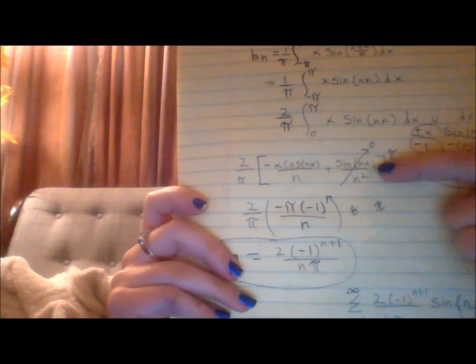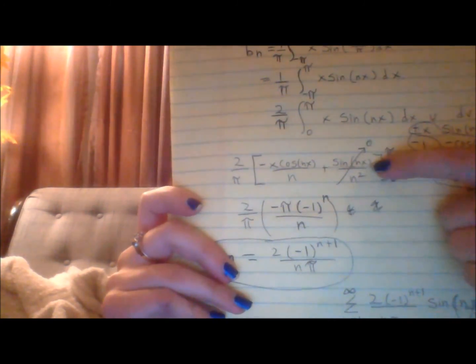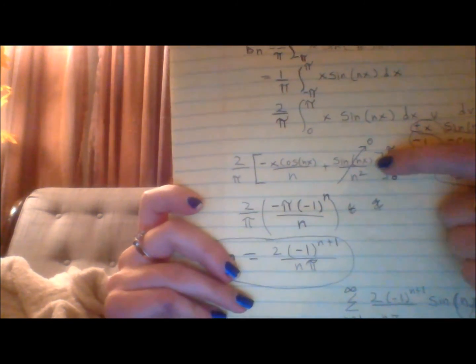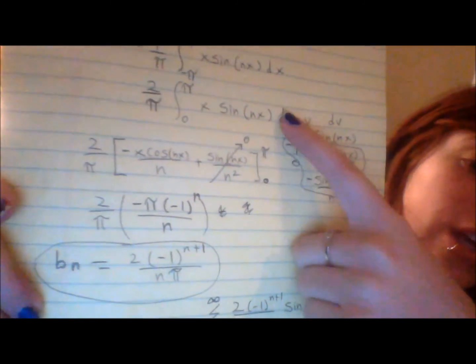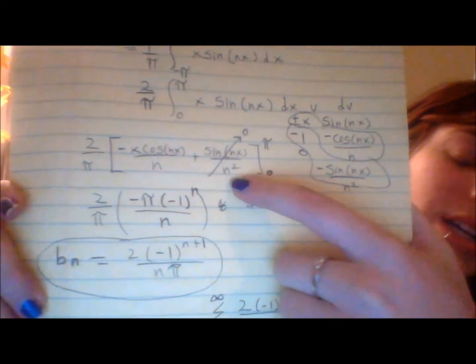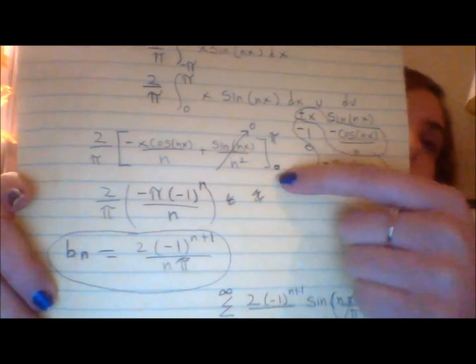This term sine right here, if you look and you plug in pi into this, it's going to be n pi. Sine of n pi is going to be, for any integer n, 0. 1 pi, 2 pi, 3 pi, 4 pi—sine of any of those is 0. And then your other thing that you're plugging in is 0. So you just know this whole thing, this term is insignificant. It's going to be 0 no matter what for these inputs.